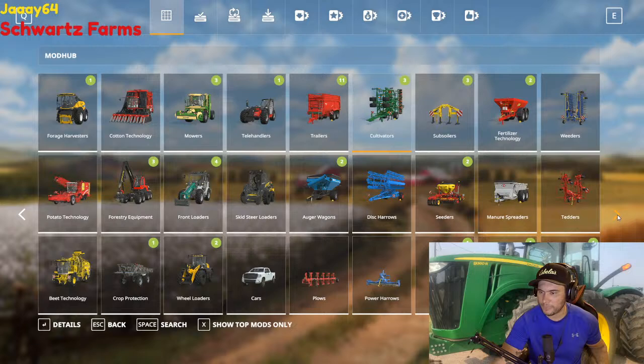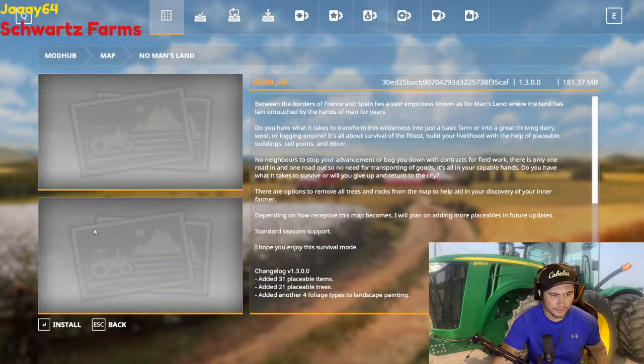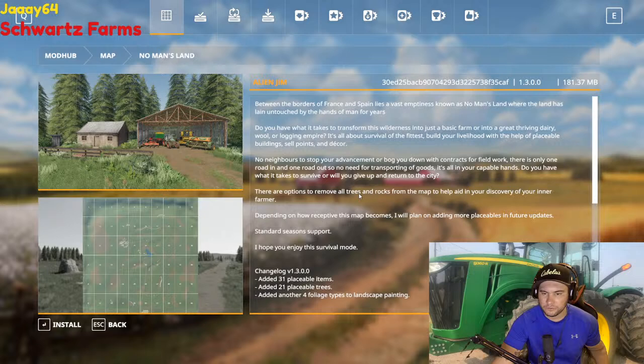Which map do you play on? That's kind of like flat. No man's land. There are options to remove all trees and rocks from the map to help aid the discovery of your inner farmer. Adding more places for future updates. France and Spain, Las Vegas, it has not been untouched by the hands of man for years.